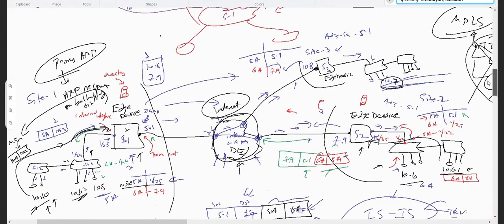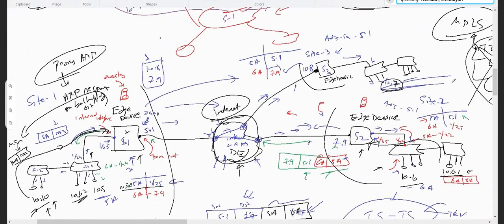SD-WAN, MPLS is also there? Not at all. MPLS and SD-WAN are not at all related to each other. SD-WAN is basically taking out the control plane from your environment. It's a very bad comparison, but I'm comparing so that you can relate it to what you just learned, OTV.